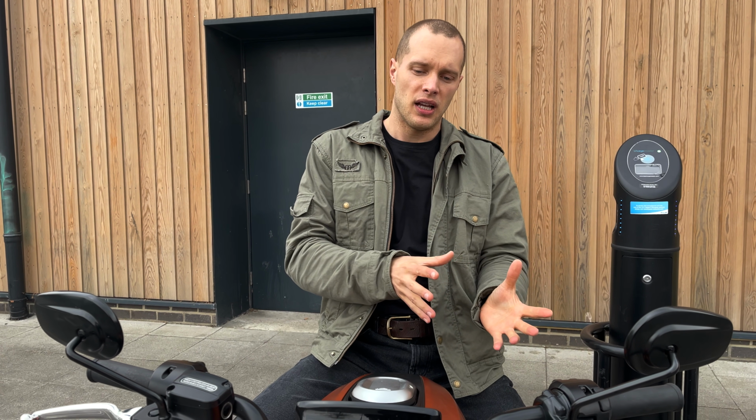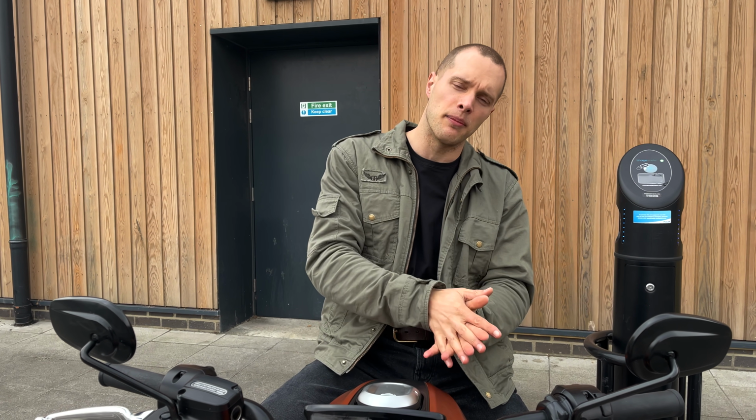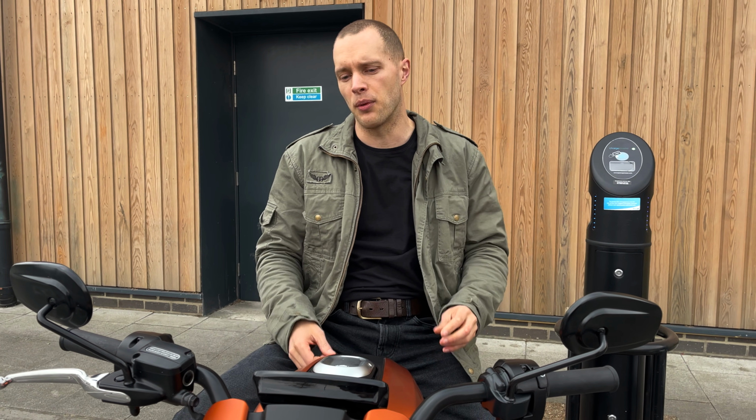And it's a Harley Davidson, so I guess for me, I would have just hoped, if we're looking at it from a bike point of view, they would have just softened it and dialed it back a bit, just make it a little bit more comfortable, suspension a bit softer, seat a bit softer. Monica said this is a very, very uncomfortable place to be on the passenger seat, so I would have loved it just to be dialed back a bit. But as a first for the mainstream motorbike manufacturers to come along and do an electric bike, well done Harley, it's a great job, fun bike, but we're probably still a way off this being mainstream.